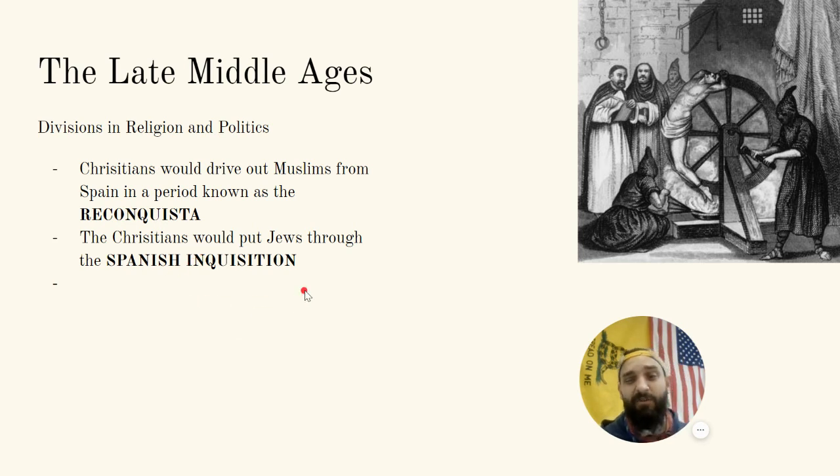Now, remember, the Inquisition was a court set up by the Catholic Church. But oftentimes, somebody would be, what you call it, blamed for committing heresy. Remember, heresy is saying anything bad about the Catholic Church or God. Now, obviously, this court's not going to target their fellow Catholics, so they'll start targeting Muslims and Jews.